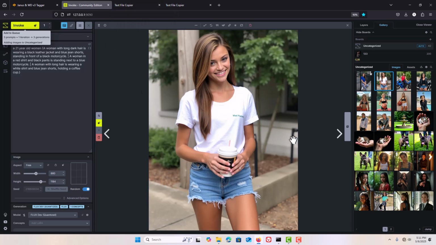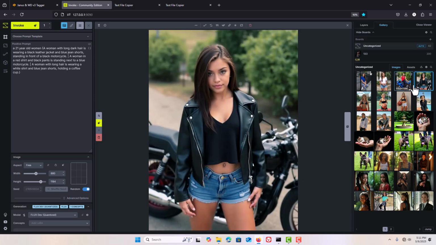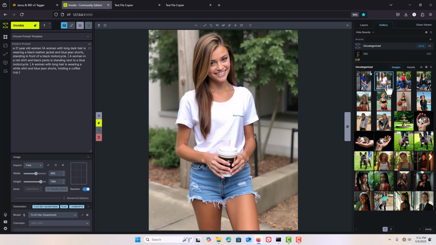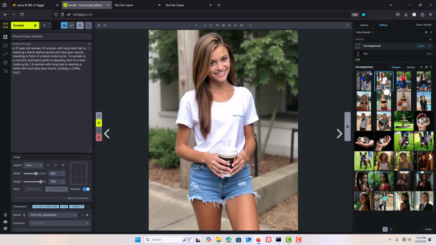As you can see, it generated 3 of them right here. You had 2 motorcycles and 1 holding the cup. If we go to the other images here, this is the one she's holding the cup. It didn't get the motorcycle in the back because there was not a lot of description on that. That was number 3, holding the coffee cup. If we wanted to get a little bit more detail, we would have done that. But it pretty much grabbed the motorcycles, because it said motorcycle and it said motorcycle here. That's why we got these motorcycles in here.